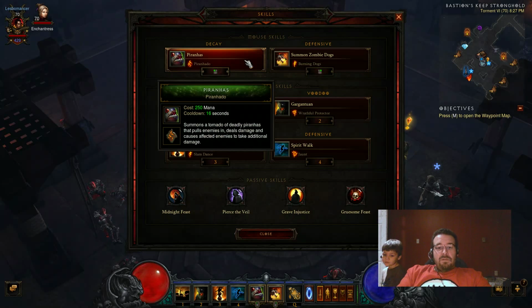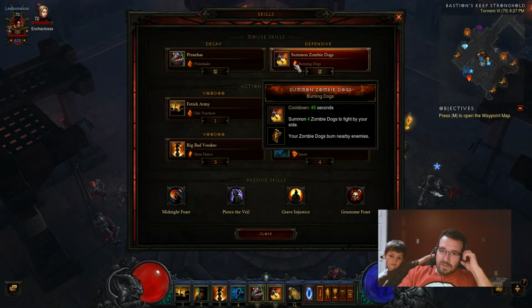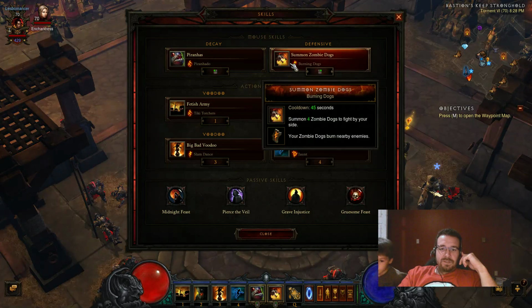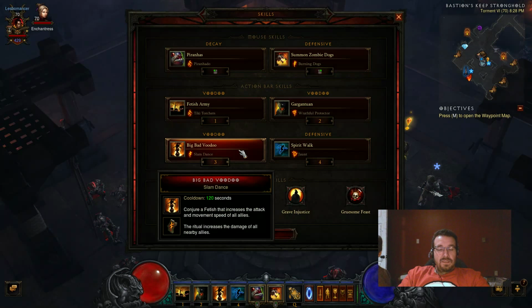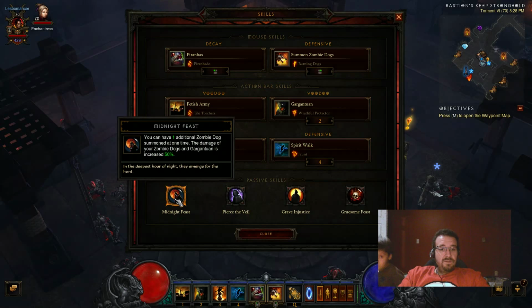Skills, I took off my Rain of Toads, guys, because I'm not going to be using any spender, for the simple reason that I'm just going to keep moving around to get that extra 25% damage from the Hexing Pants. And Burning Dogs there, Zombie Dogs, Tiki Torture, Wrathful Protector, these are all fire-based runes in these skills. Slam Dance for the added damage and attack speed, and Jaunt, Spirit Walk for the added life. And I use Midnight Feast here for the one additional zombie dog.